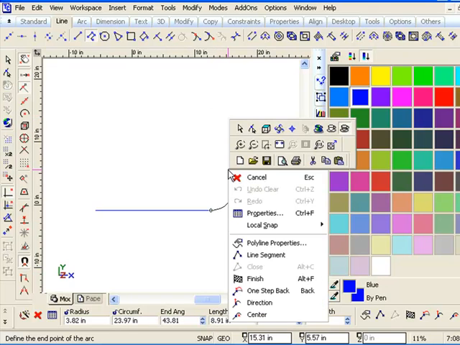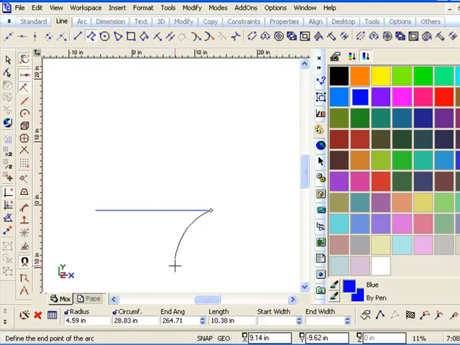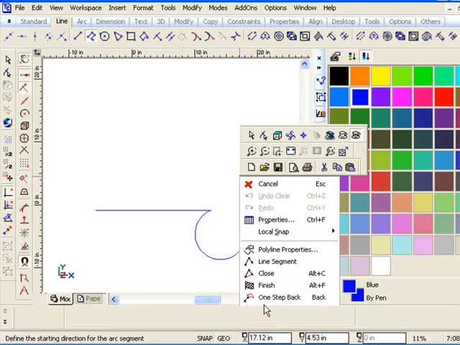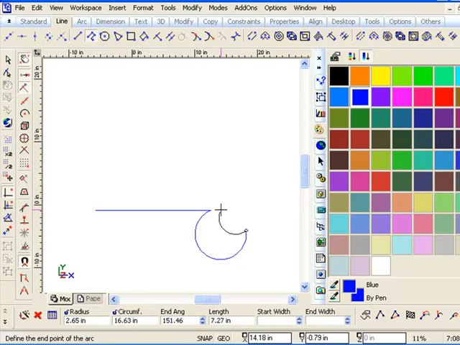But I can actually right click and change the direction. You see, I can go and choose the direction and then say which direction I want this arc to come out of the polyline. Now it forces it to tangent off that thing that I've chosen. Then I can click there. Now you can see I need to change the direction again. So I will then go to change the direction, and I'll come in this way over here, and then I can define my arc segment there.